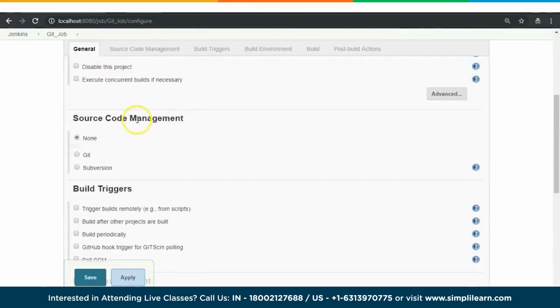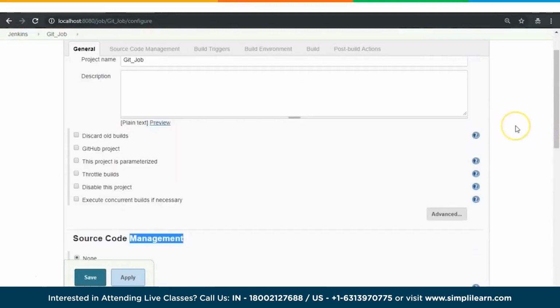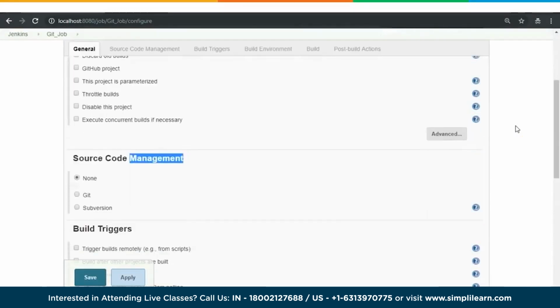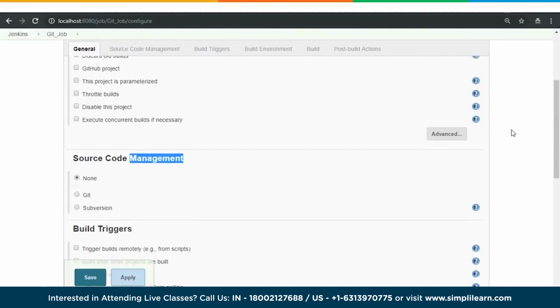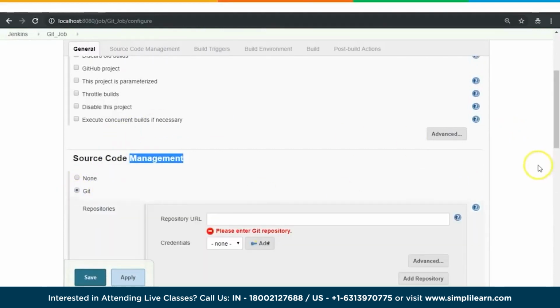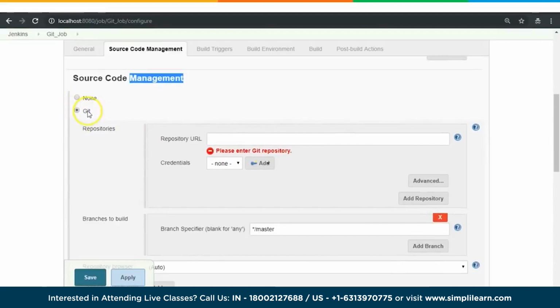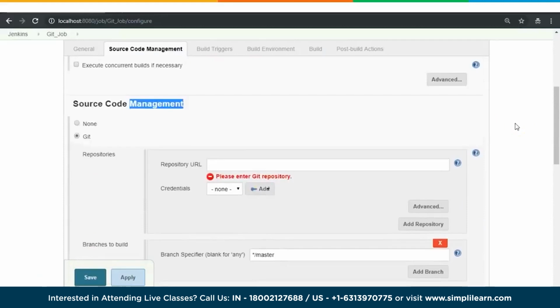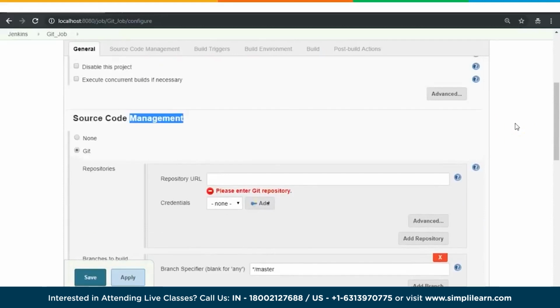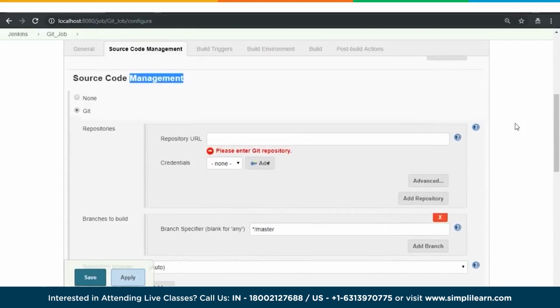All right, so the source code management. Remember, in the earlier examples, we did not use any source code because we were just putting up some echo kind of jobs. We did not need any integration with any of the source code systems. So now let me connect this. Git would show up because the plugin is already there. SVN, Perforce, any of those additional source code management tools, if you need them, just install those plugins, and Jenkins connects wonderfully well to all these source control tools.